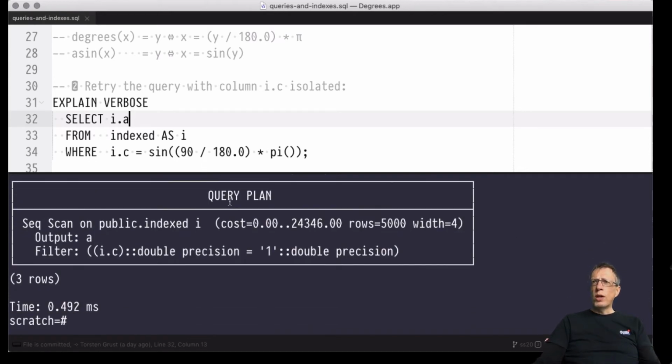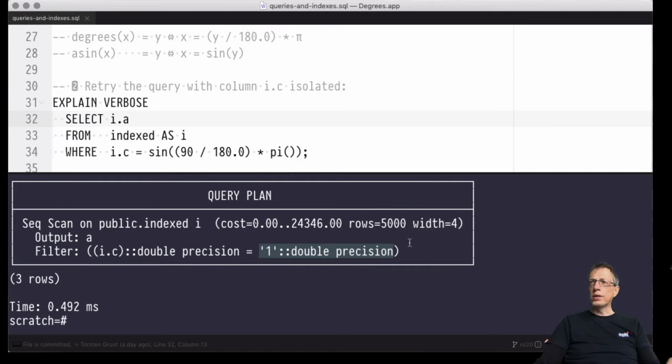All right, so some of the magic has indeed happened. You see that this is indeed a comparison with i.c now. So i.c has been isolated. And indeed, the right-hand side expression has been simplified significantly, to just a single literal of type double.